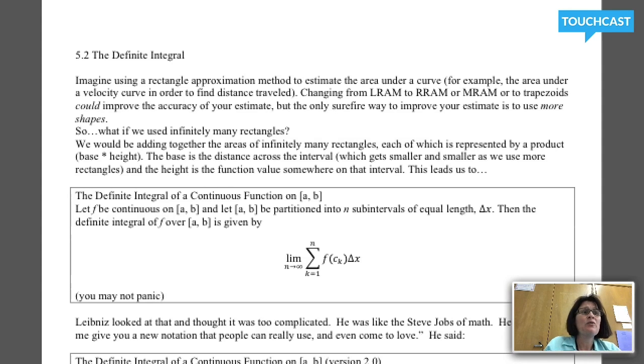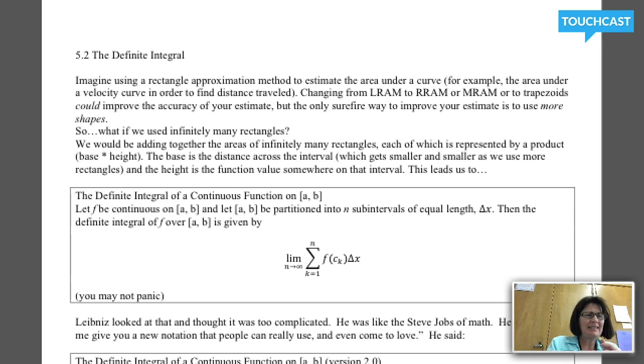So what do we have here? Right now we're trying to find the area under a curve, and we've pasted a bunch of rectangles under our curve, and we're adding up the areas of the rectangles. Our answer is going to get more accurate if we use more rectangles. So we're going to use more rectangles, and then we decide we should use even more rectangles, and then more and more rectangles, and then finally we say, why don't we just use infinitely many rectangles? So we can do that, but we're going to have to use this limit notation too. So we're going to take the limit as the number of rectangles we use approaches infinity.